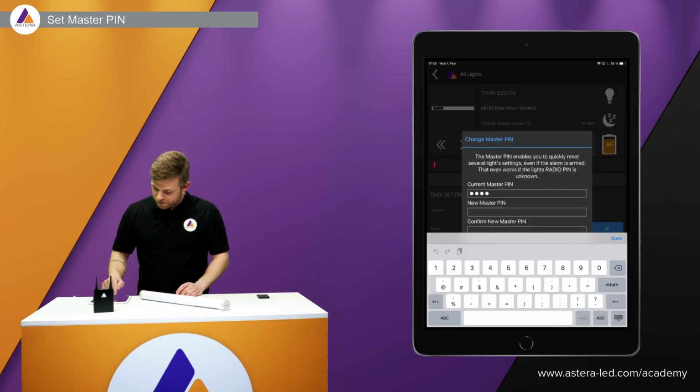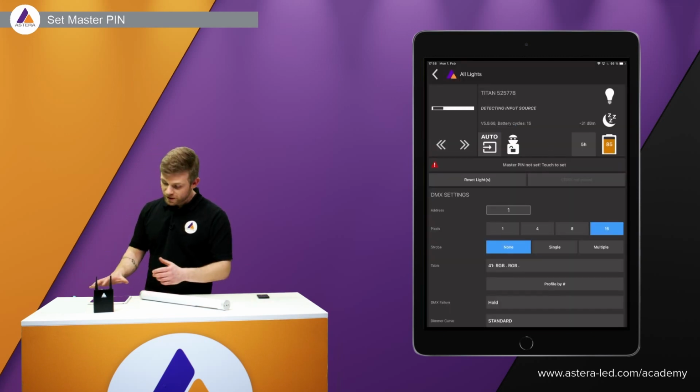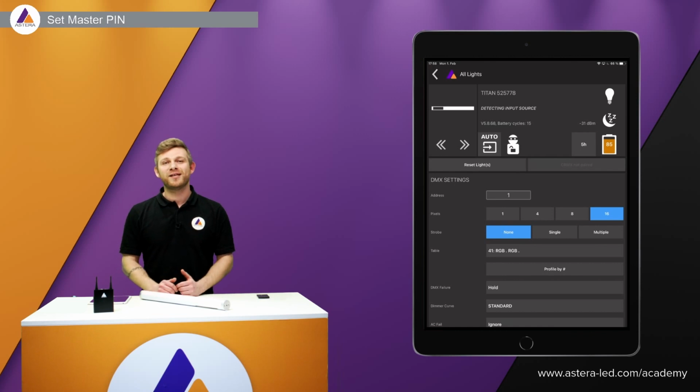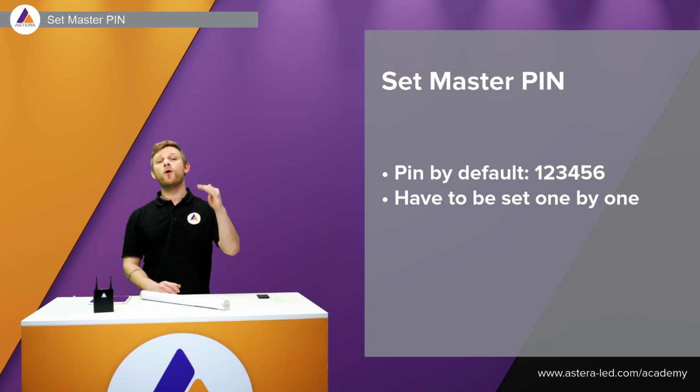Current 1, 2, 3, 4, 5, 6. New master pin 1, 1, 1, 3, 3, 3. So this has simply just to be done one by one. Just like that, press the OK, and then this will also disappear, and now we have set the master pin in 2 of our lights.